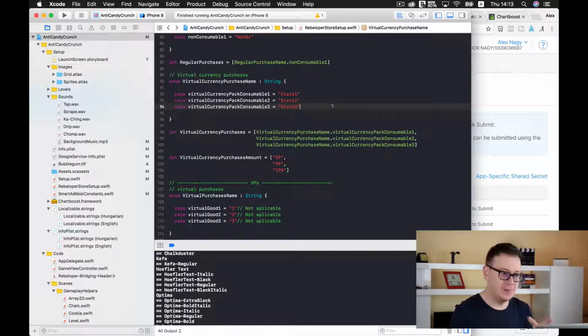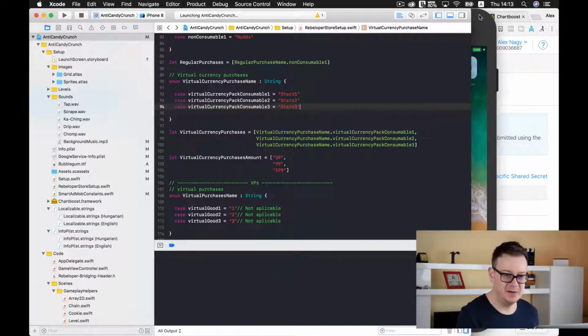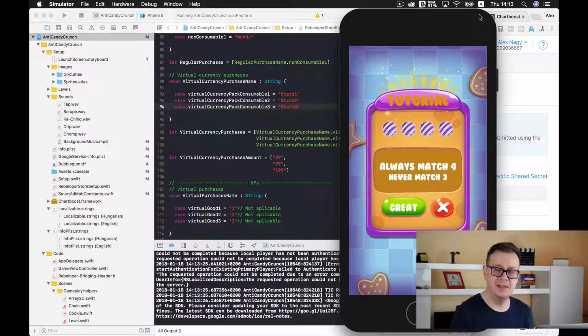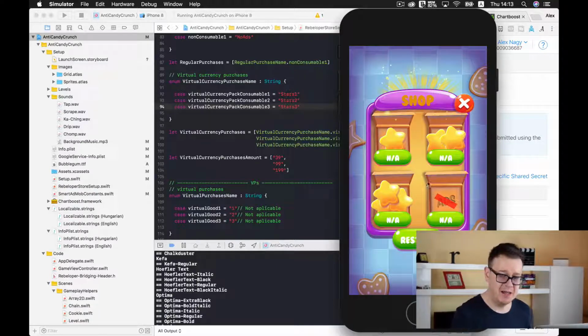Okay, now what you want to do is just simply build and run your simulator, and of course you know that you cannot test in-app purchases in the simulator, but you can check if they are available, and these prices should reflect your selected prices, and now you know that your in-app purchases are already set up in iTunes Connect.